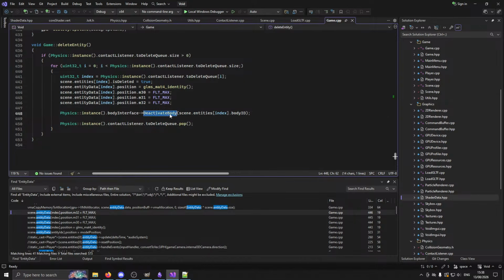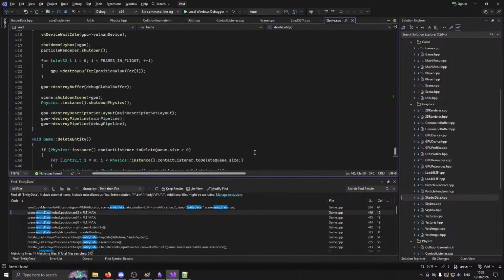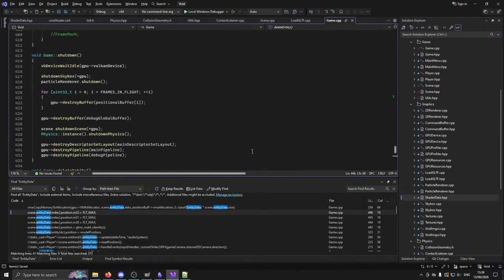The problem is it's not necessarily an error, it just slows everything down when you do this wrong. As far as I'm aware, this is obviously wrong, this is what you can't do. But I'm not sure if this is fine, actually, now I think about it. I'll look that up later. It's not the end of the world, but anyway.